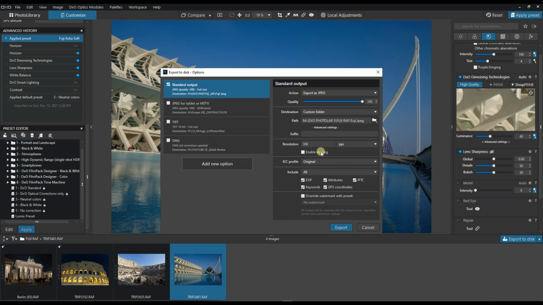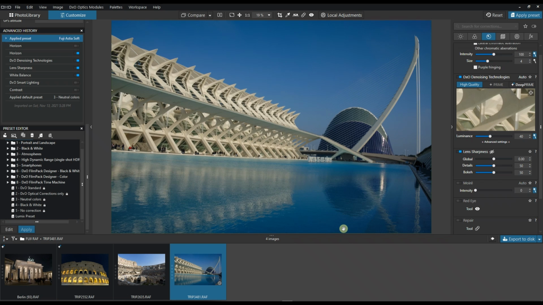Okay. I don't know if I should rename it. I don't have to rename it, I think. Maybe a suffix. I'm going to add a suffix here. In the suffix, I'm going to do DXO. And then click export. Should be fine. I think it's already done. I can check it. It's exporting pretty fast. My computer is pretty old, 4 years old, obviously. So it's not the best in the world, but it's pretty fast nonetheless.